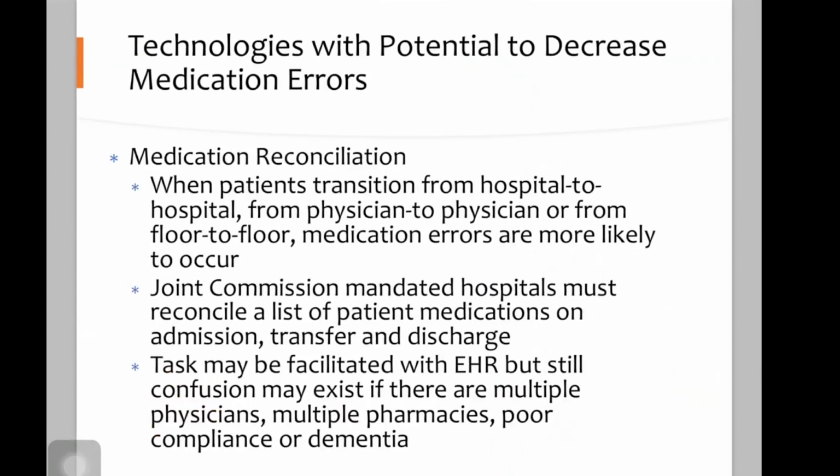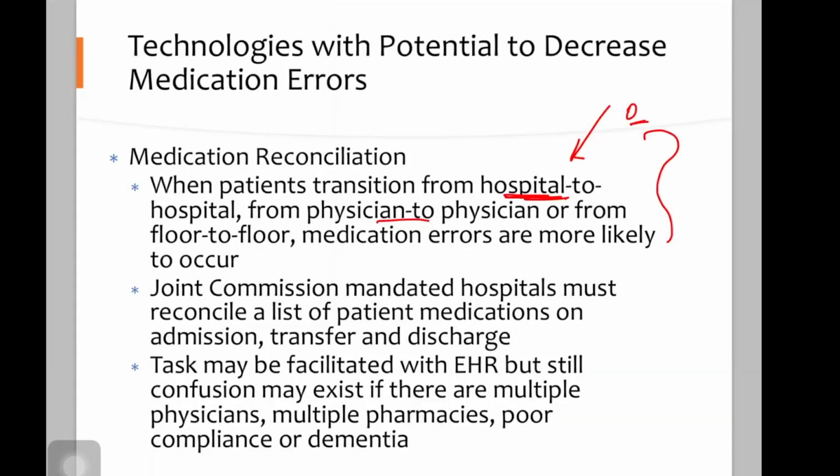Now, another part where most medical errors happen, which needs to be improved, is medication reconciliation. What is medication reconciliation? It has been observed that when a patient is transferred from hospital to hospital, from physician to physician, from floor to floor, there needs to be continuity of care. What was their procedure of examination? What was their procedure of taking medication? So the information when they transfer from one hospital to another hospital is not very streamlined at this time.